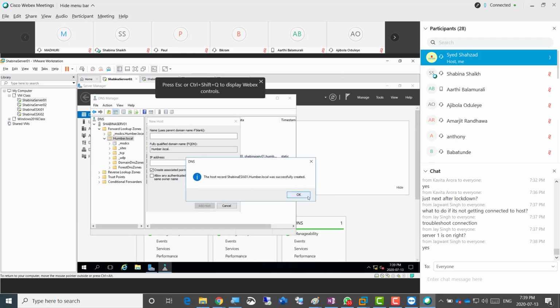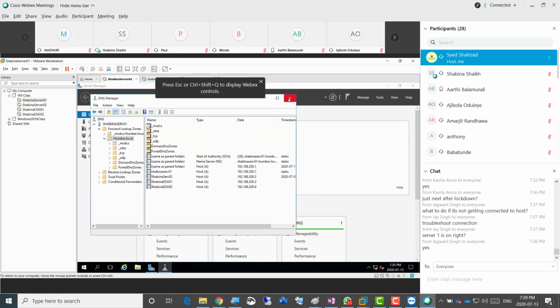Then the second one. Guys, those who are able to connect, you can go ahead and click next. That's the same procedure to add the second one as well. 192.168.200.4.